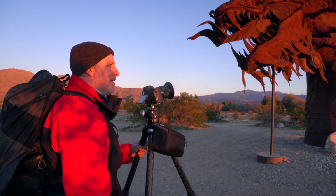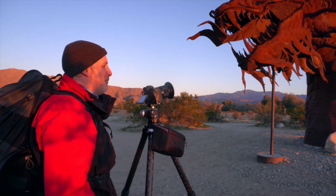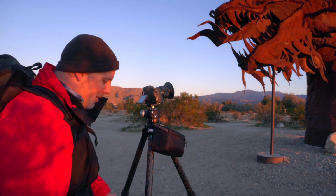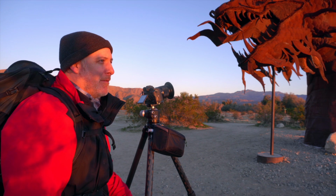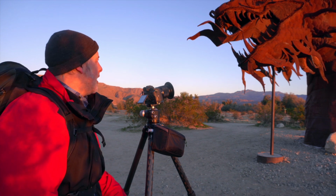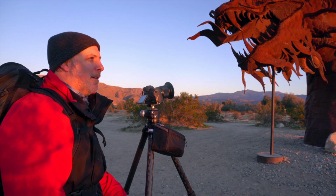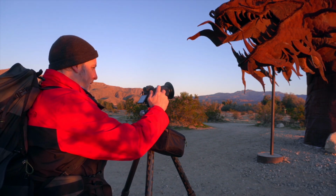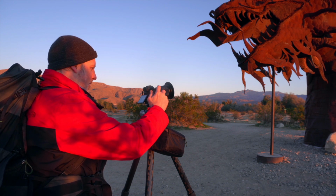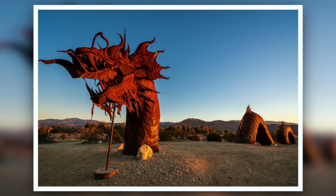Wow, that light's really nice now. Just a couple more. And then there's not much of a reason to keep going and taking 15 photos of the same thing over and over again. But the morning's nice. Well, let's see. I think we might be calling it. I think I've got this one. I don't think there's anything else I need to capture here.